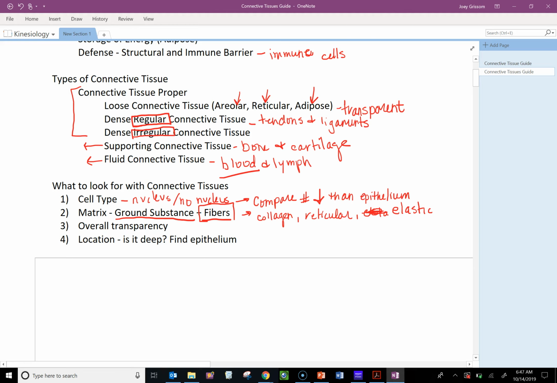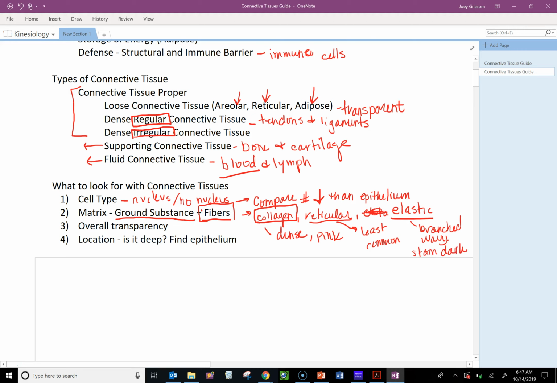So the most common type we're going to see is collagen. With the collagen fiber, generally this is going to be really dense. It's going to be kind of a pinky color for the most part. Again, I don't like to use color as a reference, but generally collagen is kind of like pink to transparent. Reticular fibers are a little bit harder to see unless you're looking specifically at reticular tissue. These are really the least common, and they don't stain well. So we're probably not going to see very much of those, but the one that you're going to see a lot of is elastic fibers. These are really branched and wavy, and they generally stain really dark.